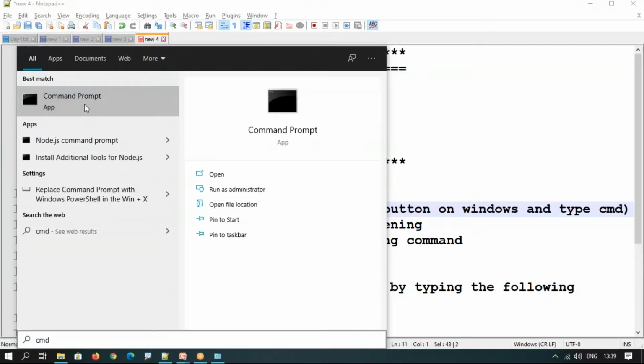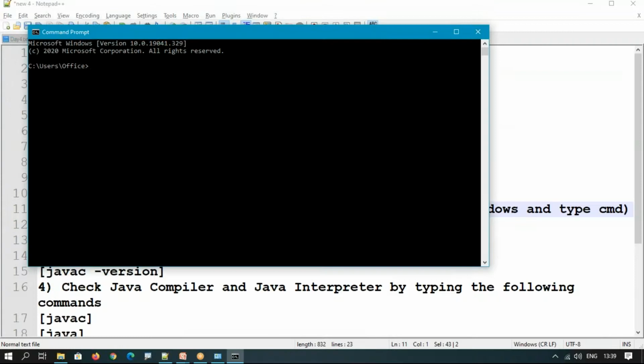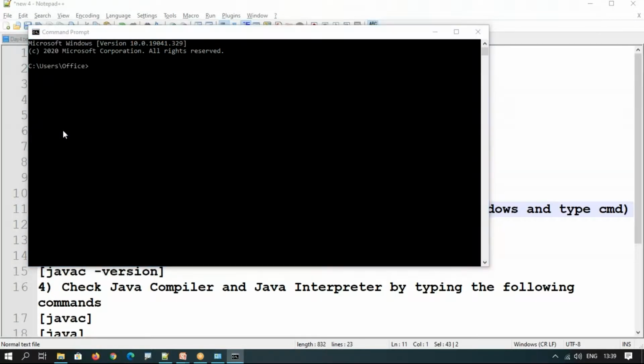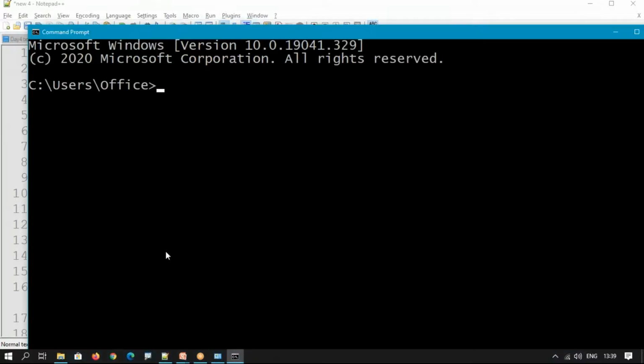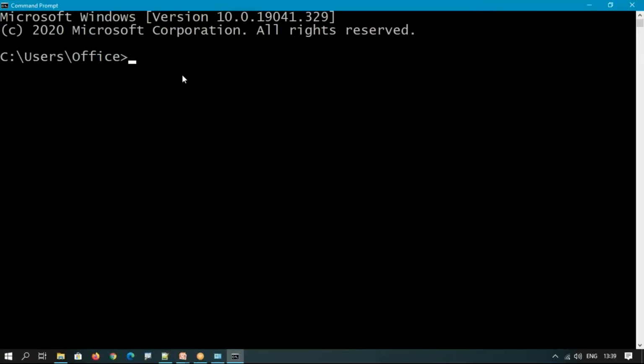Just click on that application. Right. So let us try to maximize this, and adjust the layout and the font size for our better view. Right, so just click on OK and maximize this.